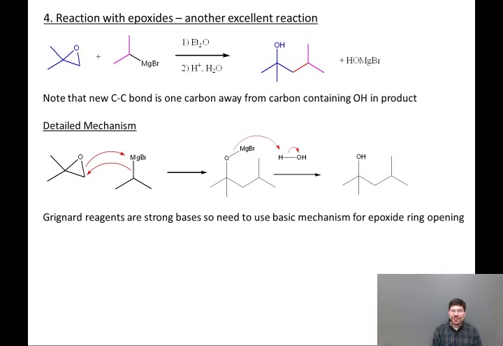A couple of notes: Grignard reagents are strong bases, so we are using the basic mechanism for epoxide ring opening. With an unsymmetrical epoxide, we are attacking the less substituted carbon, the one that has no extra substituent groups on it. So that's how Grignard reagents work, how they're formed, and their useful reactions with carbonyl groups and epoxides, as well as how they can get destroyed by being reacted with a proton source. In the next lesson, we will start to explore how Grignard reactions can be used to solve synthesis problems.